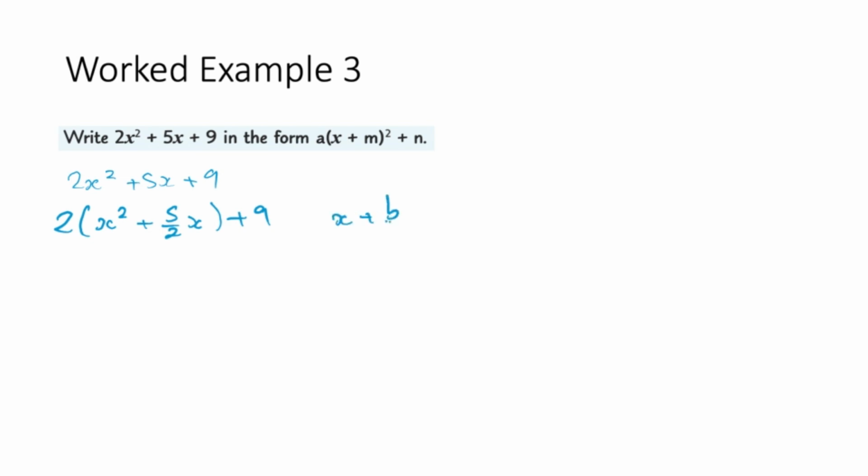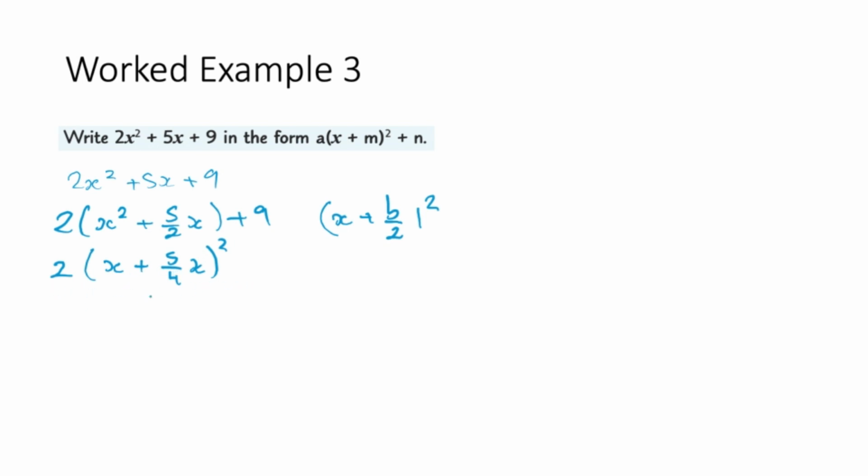And then you apply this rule. So (x + b/2) all squared. You convert the 2 and the brackets into this form and remove the 9. So then this becomes 2(x + 5/4) squared. Remember, this is tricky, sometimes you might miss this. So 5 over 2 divided by 2 is 5 over 4. Sometimes you might make a mistake and keep it as 5 over 2, but don't make that mistake.